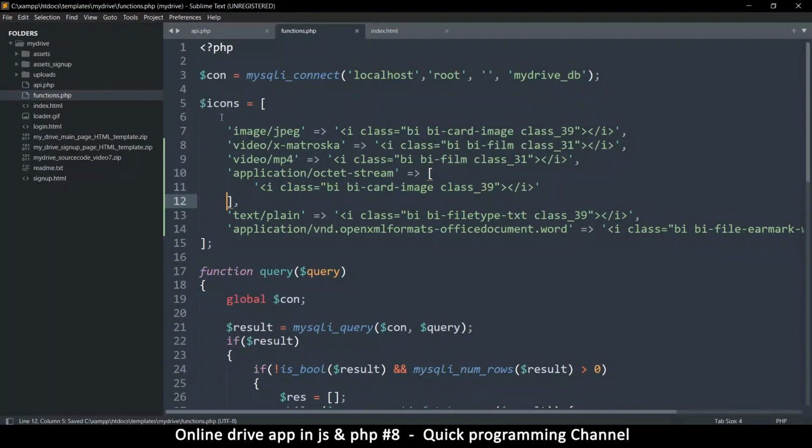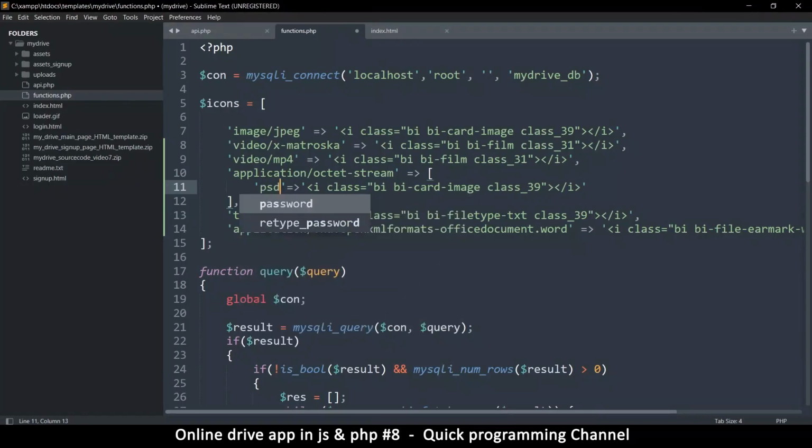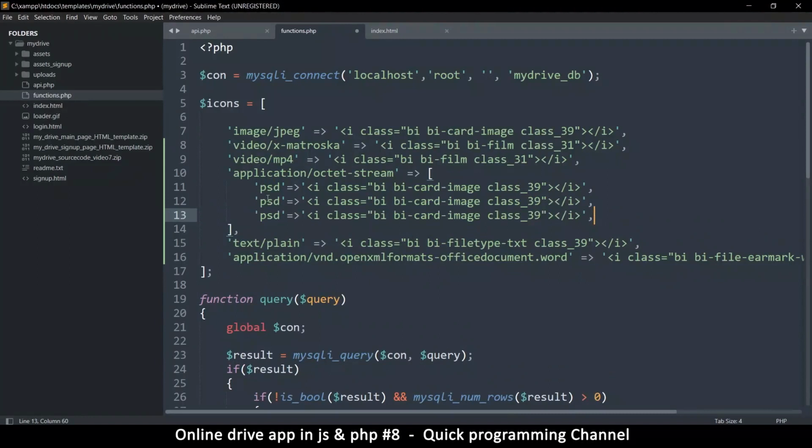Okay, so we have an array in an array. So if it's this one, then we should check for the file extension as well. So here I'm going to put file extension and put an arrow like so. So the file extensions will be, for example, PSD. Then we show what icon to add here. I'll put a comma, and then PDF, and then finally SQL.